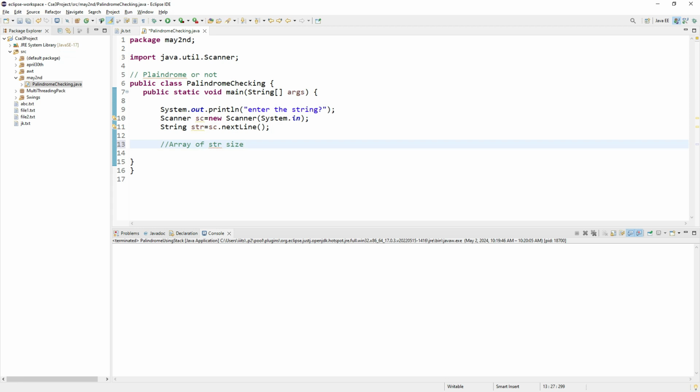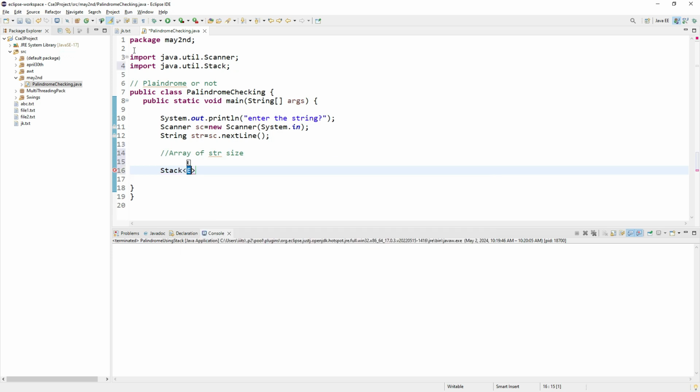You check whether the last character and the first character match or not. If they match, you increment the i value and decrement the last index value. Like that, you compare up to the middle one. If the entire process is perfectly correct, I can say it is a palindrome. Am I right or not? That is the general procedure. Another way is I can go with the stack.